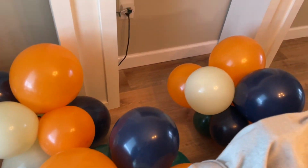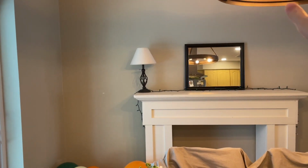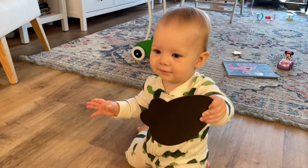Wow. She did all this so fast. So our plan is to have an arch over here, and then we're gonna do one above her high chair. Right, Mags? She's like, I don't know what to think. Yay, balloons. Oh, you just got your magnet.